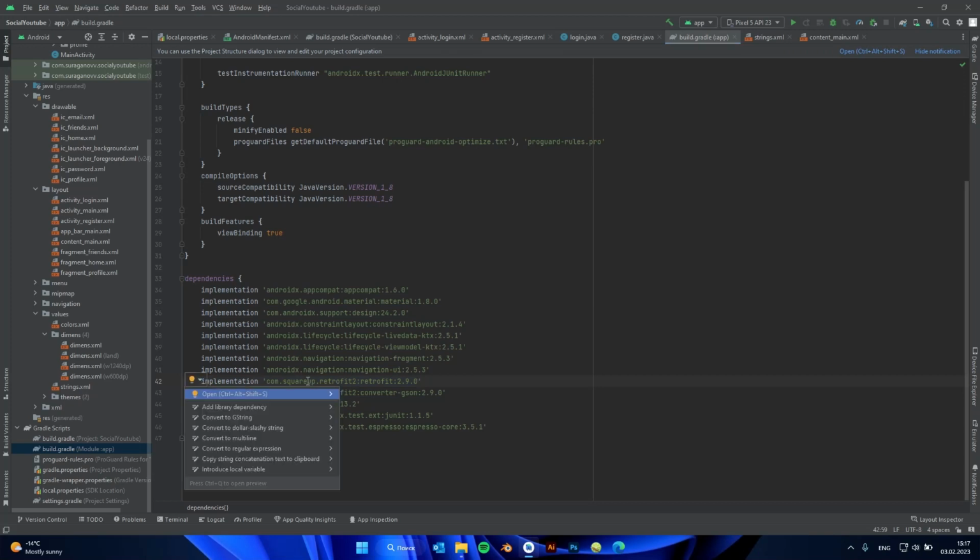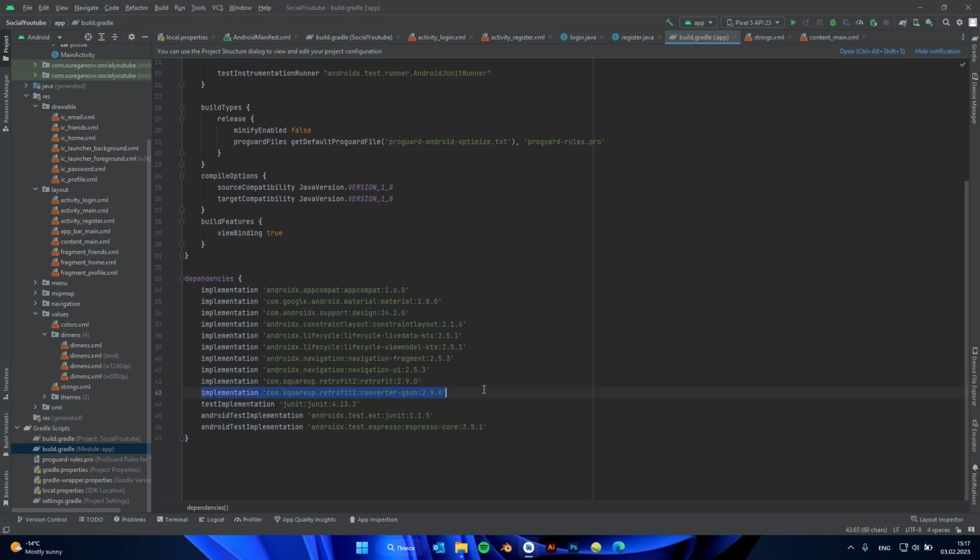So the first one is retrofit. As I basically said, we will use this library to connect our PHP with our Android Studio in terms of coding and working. And this basically will help us to send requests and get back responses from our server.